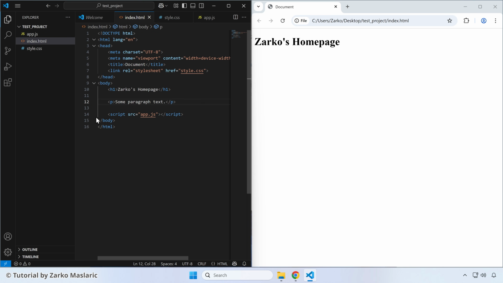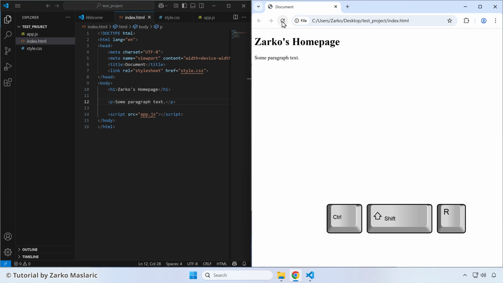But you can see we saved the file changes, but they're not appearing on the right immediately. What you need to do is click the refresh button here. So you would need to do that every time you make some changes, or you might even need to do the Control-Shift-R keyboard combination to reload without cache. If the result is not showing up immediately, you might need to do that multiple times as well.